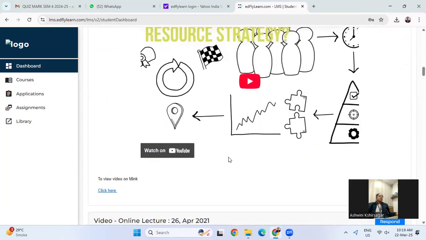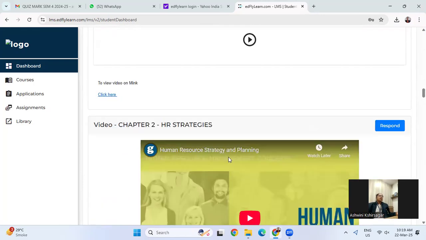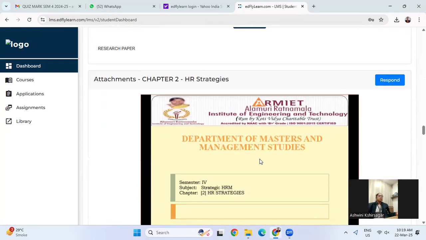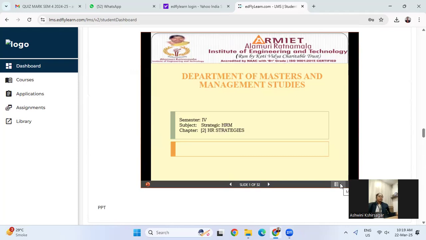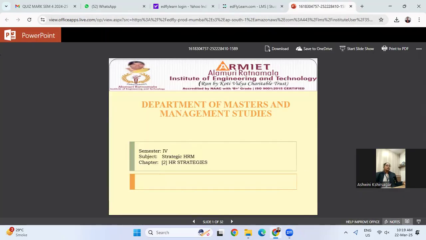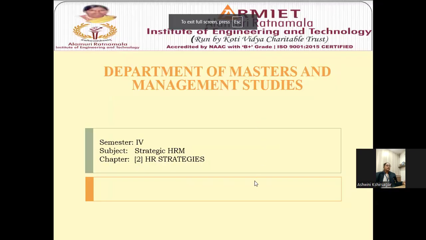Now we are going to understand how we need to get knowledge about different types of strategies related to the topic. And for that, we will learn about the different parameters related to HR strategies. Now, what are the different HR strategies? How we will learn for the same, and how we need to inculcate, that we will check today.